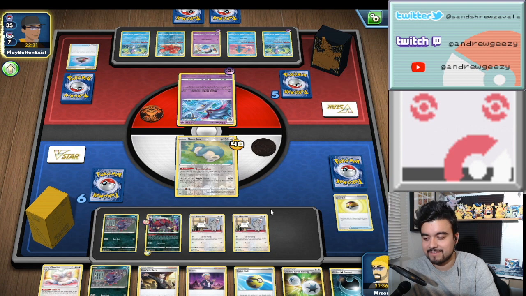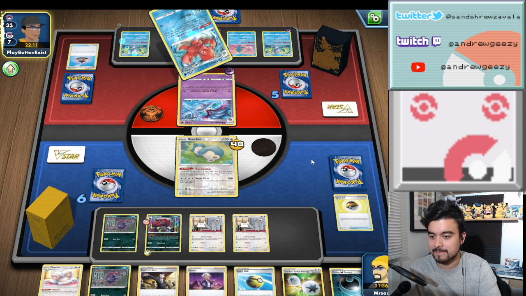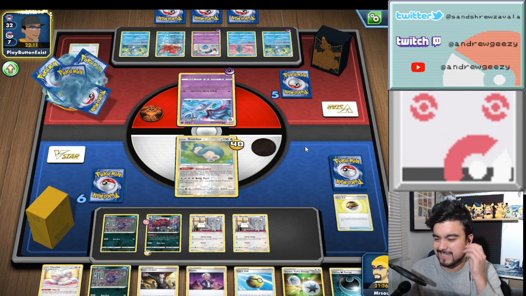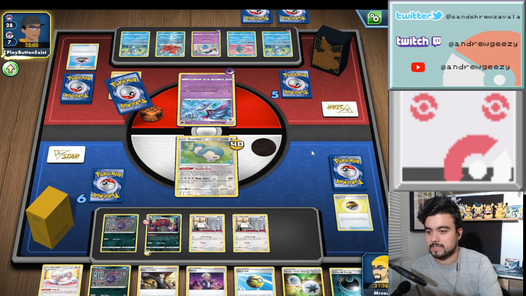Using Galarian Weezing there would have, I just had a little brain fart, would have been really good. No Octillery, no Shady Dealings. None of this stuff would have happened. So unfortunately we didn't get that, but I don't think it's super necessary.